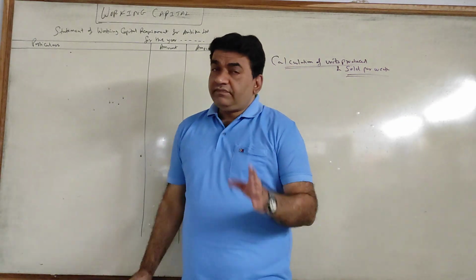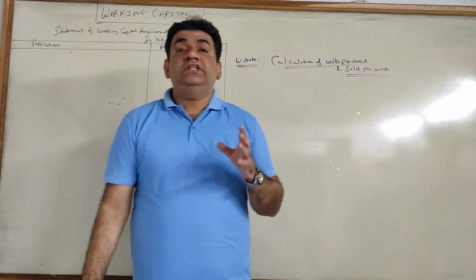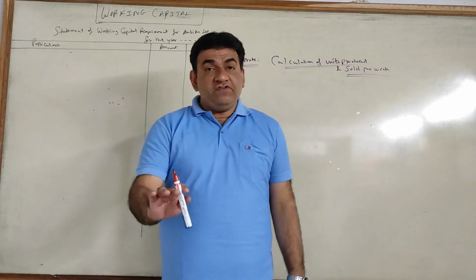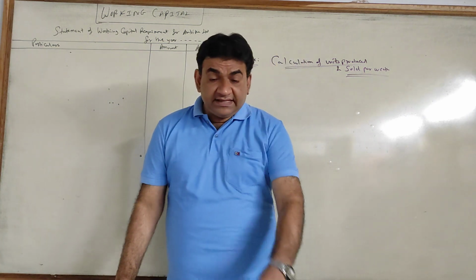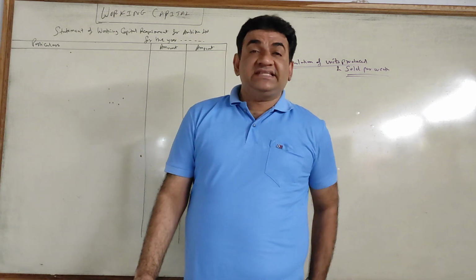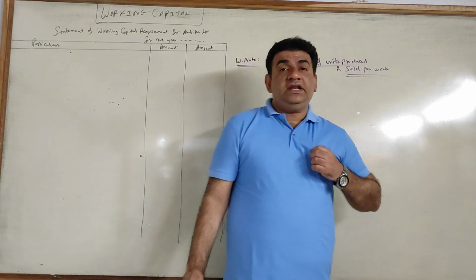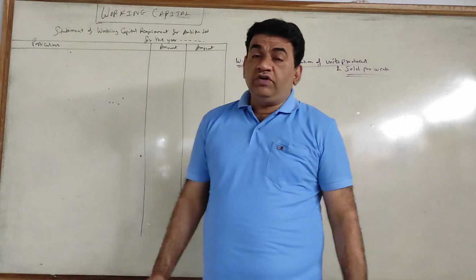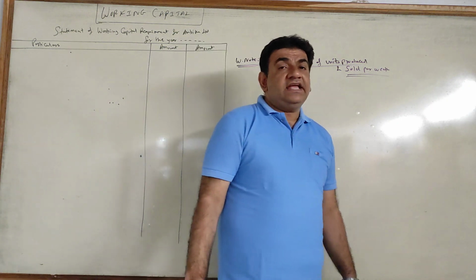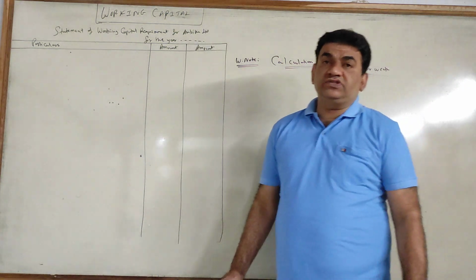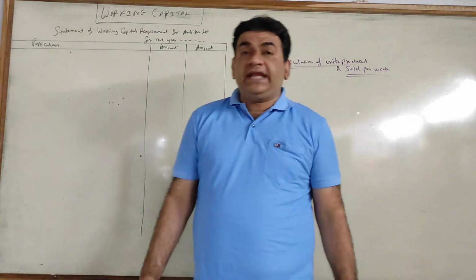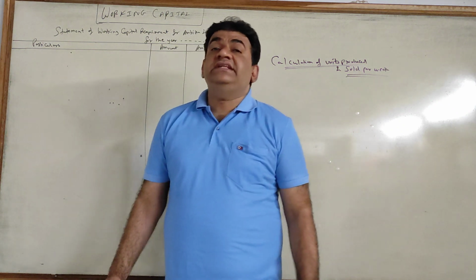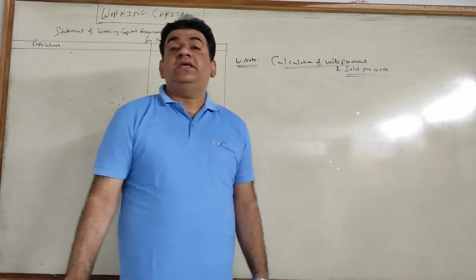Now listen. For this, first I should know the number of units expected to be produced throughout a year. They have not given you direct information, but they have told you the total sales is 2,60,000 during the full year. Now, each unit is sold for 10 rupees. So if my total sales is 2,60,000 and each unit is sold for 10 rupees, then 2,60,000 divided by 10 means 26,000 will be my units for the full year.